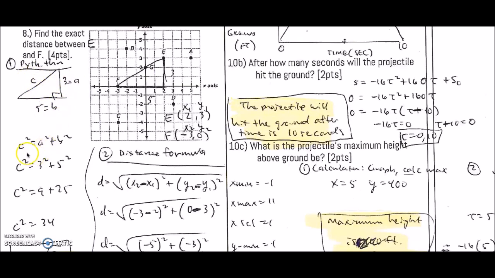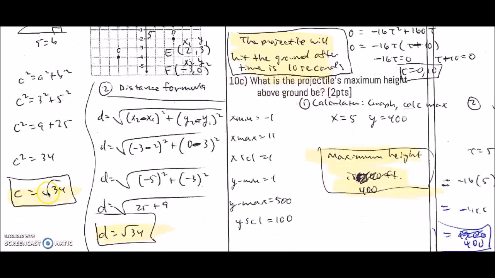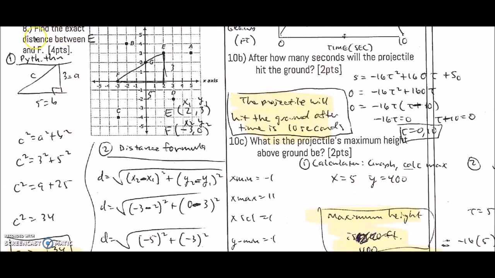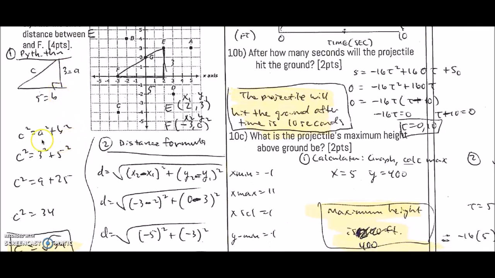That's called the hypotenuse. Pythagorean theorem, C squared equals A squared plus B squared. Substitute in your information. 3 squared, 5 squared, 9 plus 25. C squared equals 34. And C equals the square root of 34. An exact answer has no decimals. If I wanted decimals, I would have said round to the nearest 10th, 100th, something like that. So remember, you got 2 points for just writing down the correct formula. So you wrote down the Pythagorean theorem, got the rest of the problem wrong. At least you got 2 points.